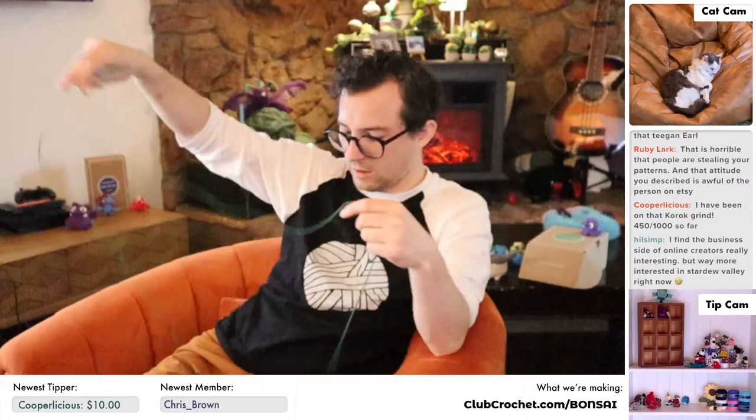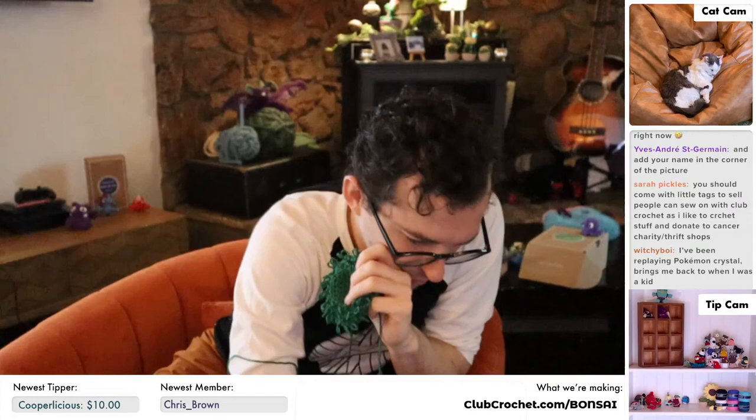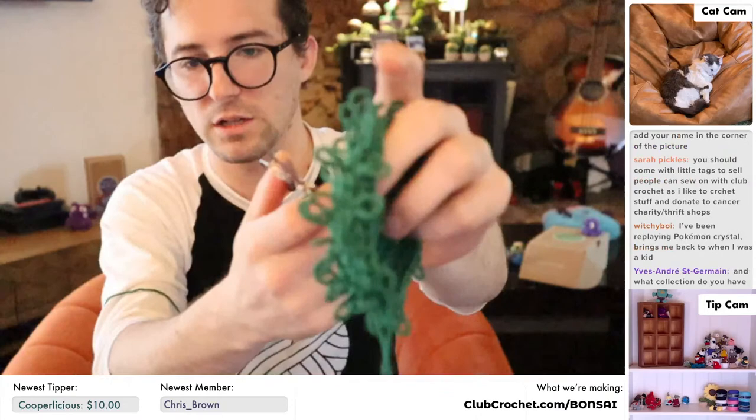Okay, we need a pretty large amount of yarn here because we need to sew this onto a piece of cardboard eventually. Now, I can't remember the process that I do. Oh yeah, that's right. We cut all these first. So we finished the grass. Now the next thing that we want to do is cut all of these loops, because there's just a bunch of these little loops there. I also am going to stretch this out a little bit just so it's a little bit bigger. But all these loops need to be cut. And so I just take a scissors.